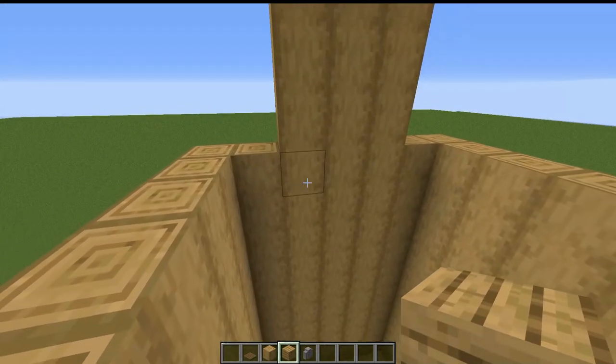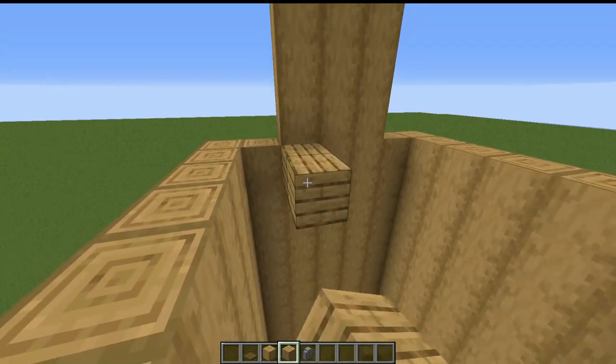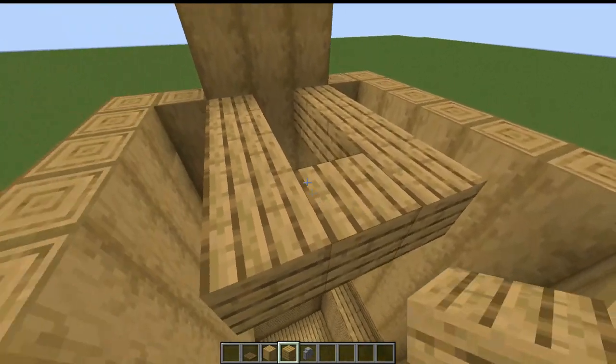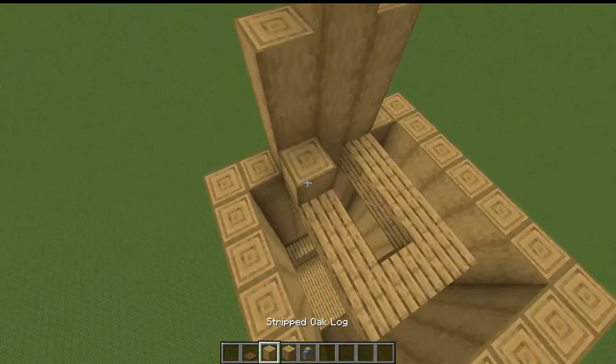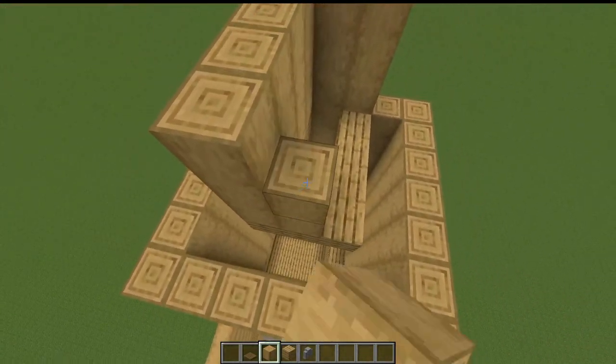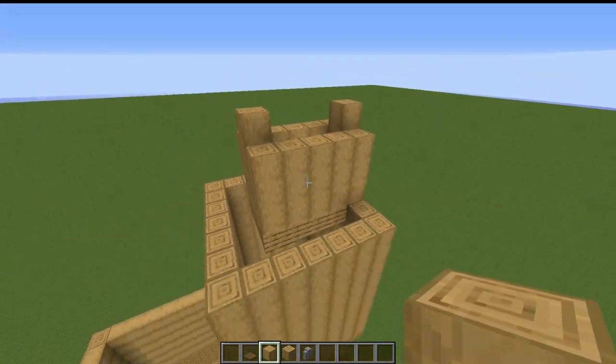And then come down to this block right here and come back 4 blocks. So 1, 2, 3, 4. And then 1, 2, 3, 4. And then a block right here. And then very simply go ahead and build up 3 more blocks on top of all of these blocks along here, just like so. And then another block right here, just like that.